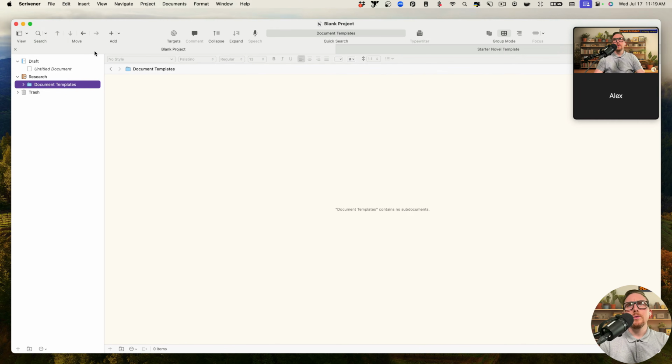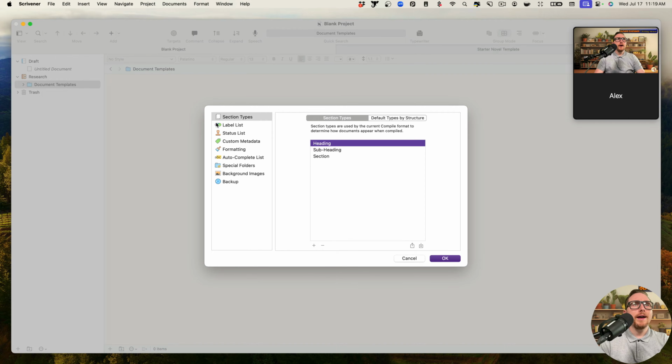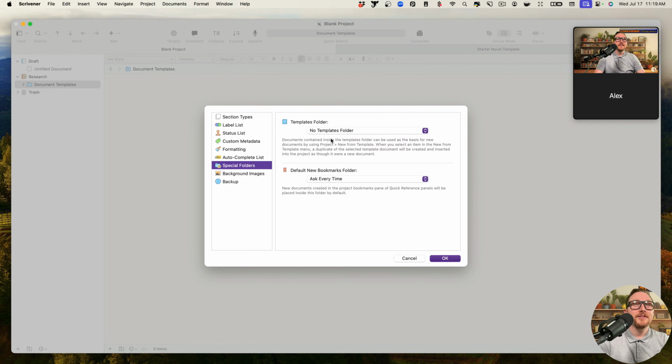And then what we're going to do is go to project settings. We'll find in this list special folders. That's the one we're looking for because it is indeed very special. Let's click it. Template folders, no template folder is selected. So we don't have a document templates folder. You can see because template is mentioned in the name, it automatically wanted to pull that up, but it might have also been because I don't have any other folders to select. But there we go. Usually if template's included, it'll do that.